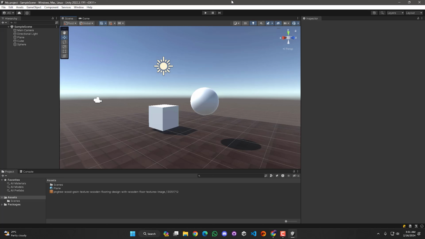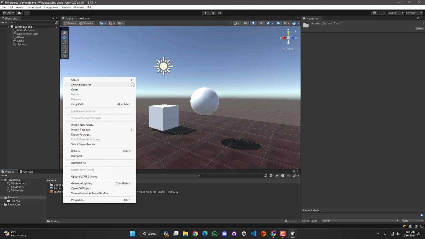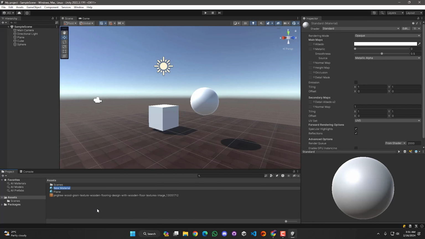Now let's try to create a different kind of material. I want to create a glass material so that I can see through the object. Let's create a new material and name it glass mat.